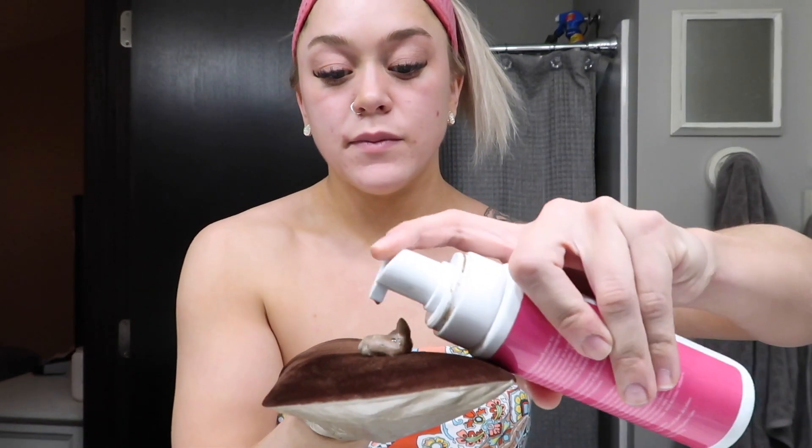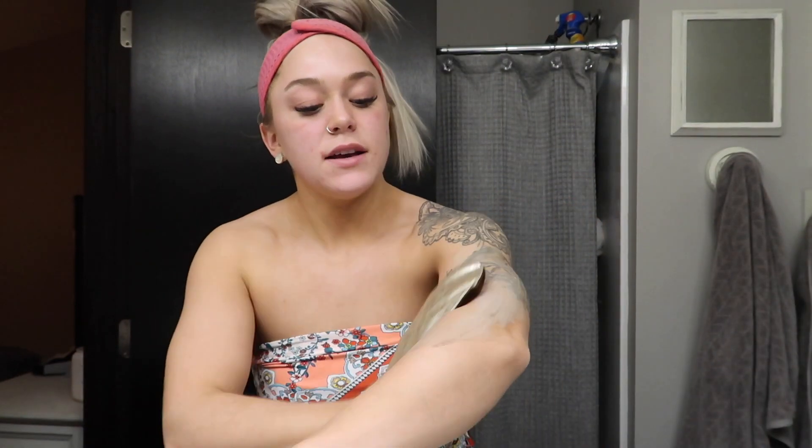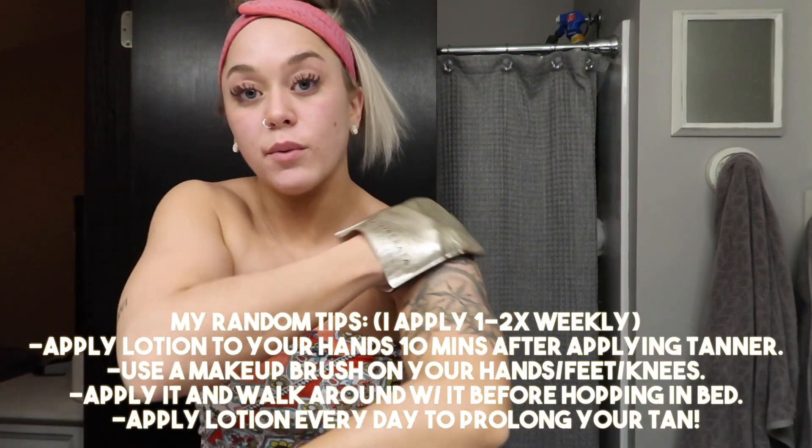I'm going to take off my makeup so you can see what it looks like when you apply it — specifically what your neck versus your face looks like — because I do not apply it to my face. I've used their facial serum in the past and it's great, but I prefer to match my face makeup to the tan on my neck. You can kind of see the difference between my neck and face right now. I take the mitt, put a little of the foam on it, and start applying — I like to start on my arms, making sure to really blend it all in.